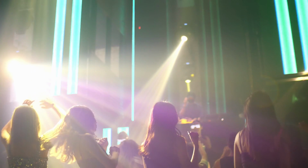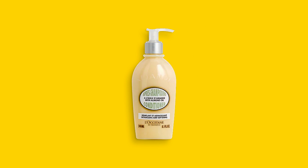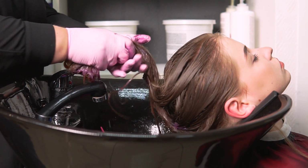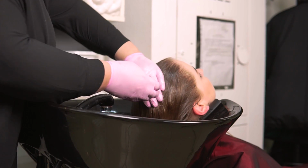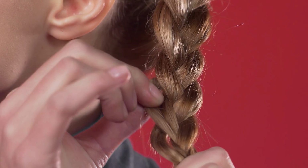Braid-free hair hack. If you went to the party with tight braids and now you find them difficult to open, this hack is for you. Take a small tub and fill it with water. Add your regular hair conditioner to it and mix it. Put your hair in the water. Take them out and dip them again. The conditioner will make your hair soft and silky, which will help to open the braids without any fight.